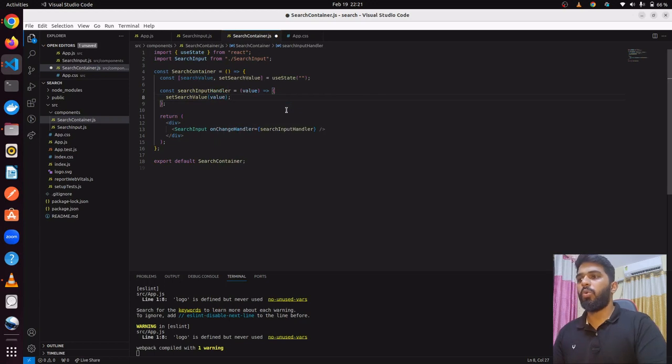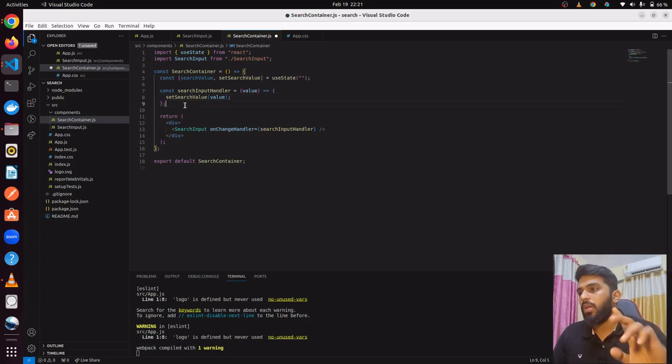So what will happen is we'll type something, and our searchInputHandler will be called, and it will set the search value to the value you have typed. Now I have to call an API to create a side effect.